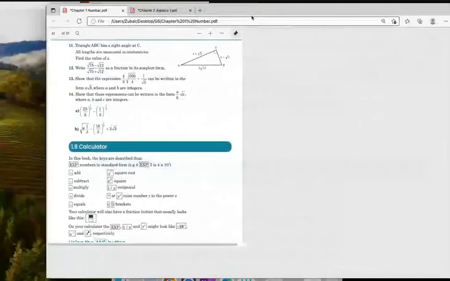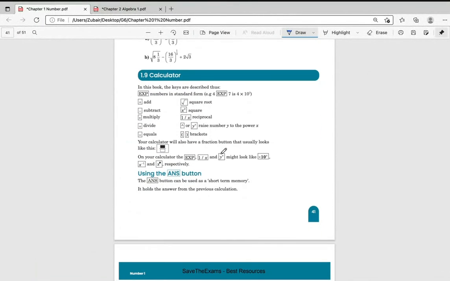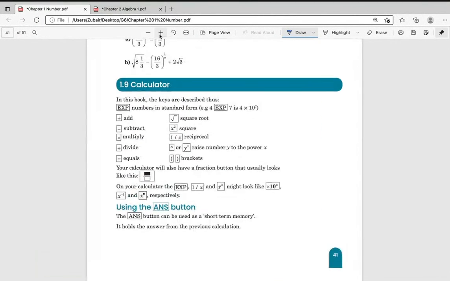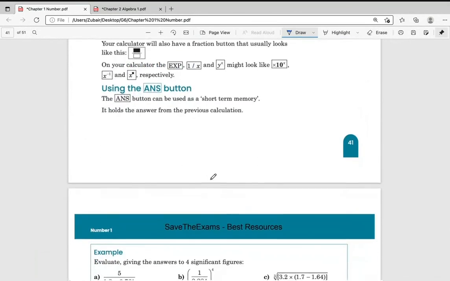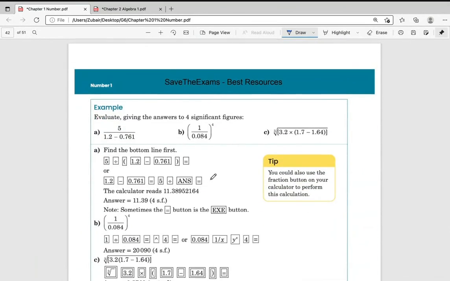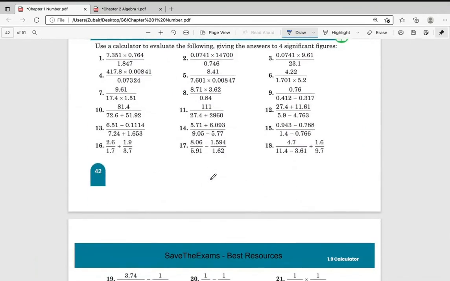This next exercise is just on the use of calculator. Most of the students do not know how to use it, where to put the brackets and so on. So let's just quickly check if we get same answers. Try question number 18. I'm also doing it and we'll share our answers. Directly punch it in your calculator.